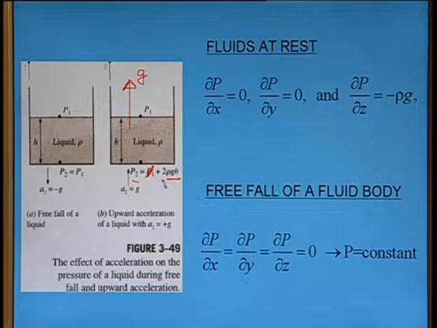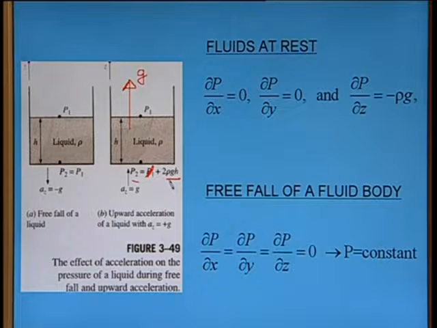So, that is why whenever we have to design a container which is subjected to acceleration, if the pressure on the bottom side is twice of the previous case, it means that the force on the bottom side has also gone up. So, to withstand that force we have to give additional strength, so that this container can withstand that additional pressure coming due to the acceleration of the container in the upward direction.